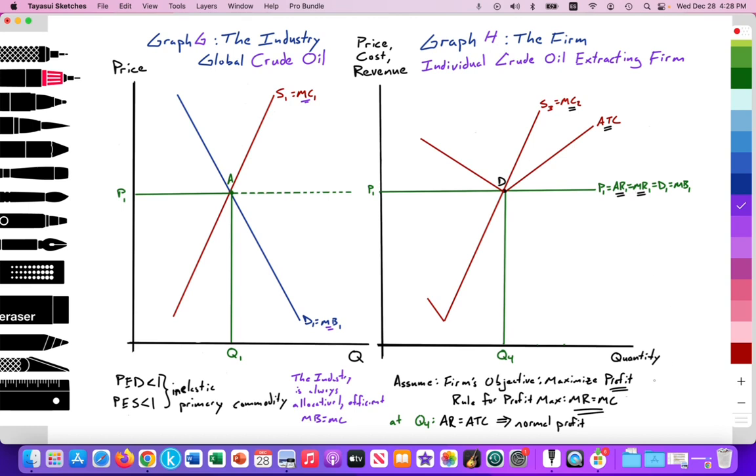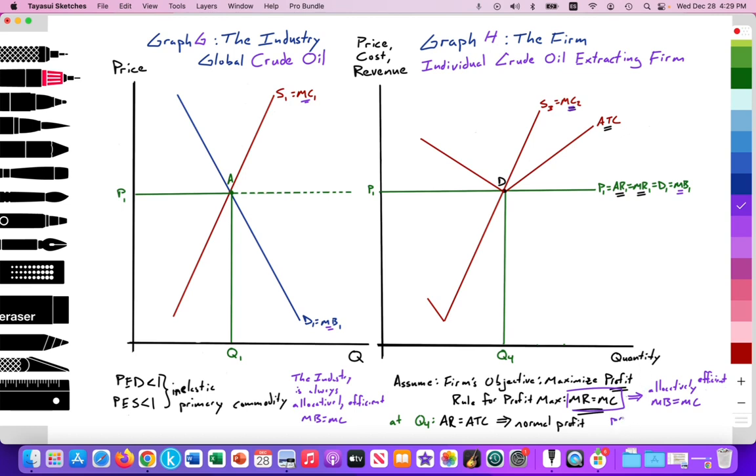For the individual firm, we can see that marginal benefit is equal to marginal cost. So if it's following this rule of MR equals MC, it's also going to follow that it's allocatively efficient. Sorry. And you'll see that they're always producing where MB equals MC. Okay, I'm definitely running out of room here, but hopefully you can understand. I'm trying to state it's allocatively efficient. All right, MB equals MC, and it's sharing normal profit, and it's also productively efficient.